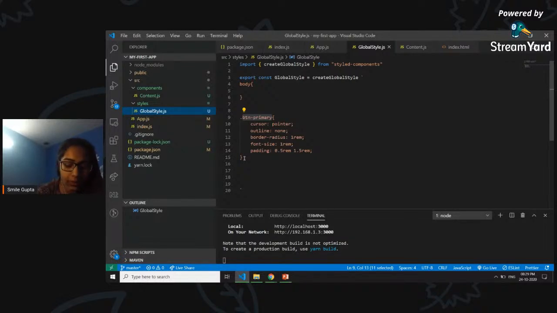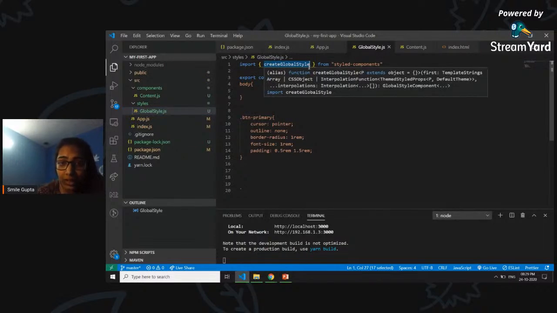For that we have to write a lot of inline style. Since I don't want to follow that old method, I wanted to follow a good method. So that is why I came up with this global style. I'll import something called createGlobalStyle, an inbuilt function provided by styled-components.